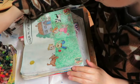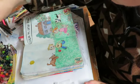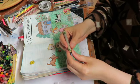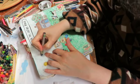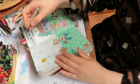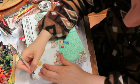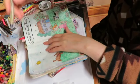Okay, I think I will color that. No. Well, maybe. I'm going to use this metallic, whatever it is. It's kind of a gray, Deep Space Sparkle, to make a few birds in the sky. It's thick, so it's hard to make them thin. One more. No, 1, 2, 3, 4, 5.